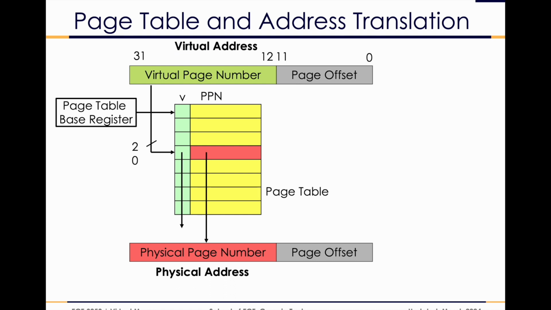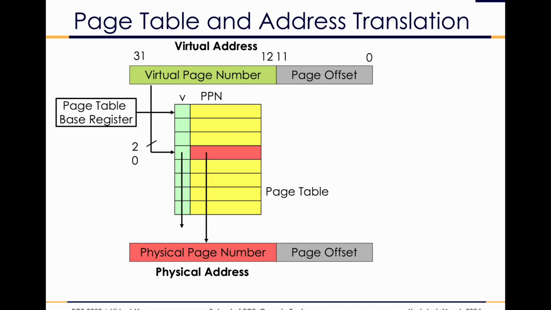So let's say I'm doing a load to some address. The address you use when you're programming is the virtual address, and the virtual address can be split into two things: the virtual page number and the page offset. Here you can see the page offset is 12 bits, because we're considering 4 kilobyte pages, so to index into that it's 12 index bits, because 2 to the 12th. Very similar to some of the math we did with caching. Either way, the remaining bits of our 32-bit address are the virtual page number.